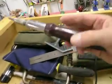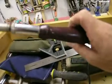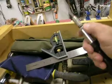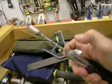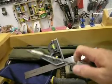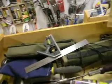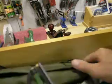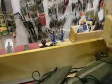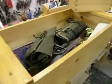a ratcheting screwdriver. This is a really old one. This is a really old Klein. Stanley probably made it, but it was an old Klein Yankee style screwdriver that I used to carry. And on and on and on. I had so much stuff in here, and it's just incredible what this box, a simple rectangular box, would hold. I'll give you the dimensions.